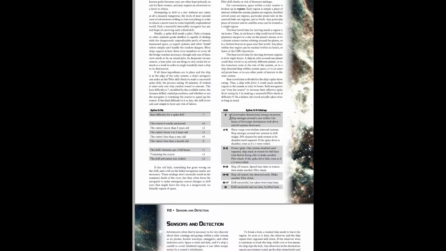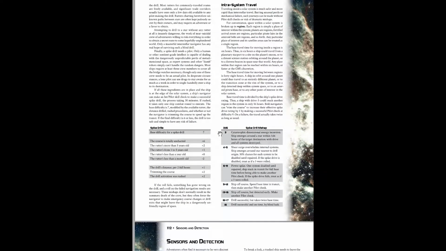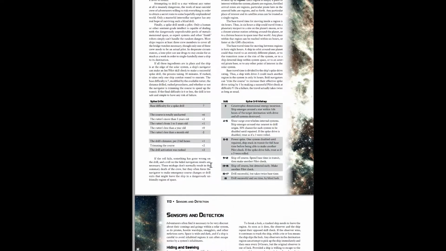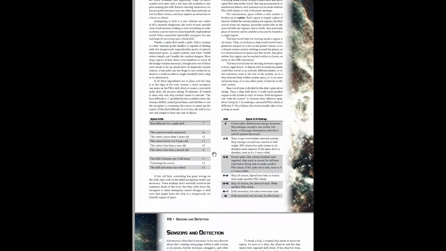So, basically, ship fuel only matters for jumps. Your ship almost always has enough fuel to move within a system, within a solar system. Like, you never need to track that unless your GM has a special situation occur. So normally all you care about is your fuel for jumping, for spike drilling. So one jump, and you need to refuel.